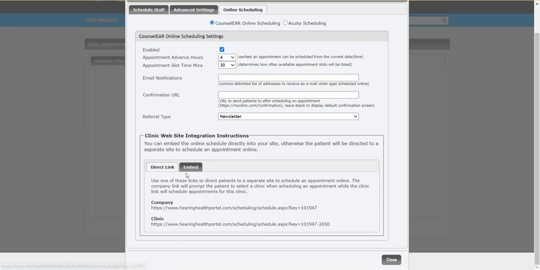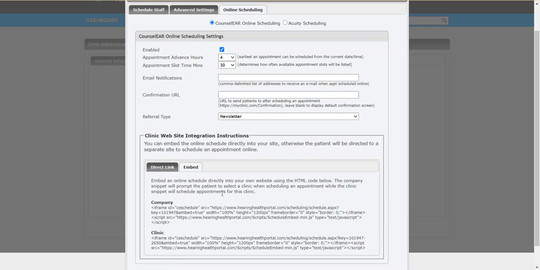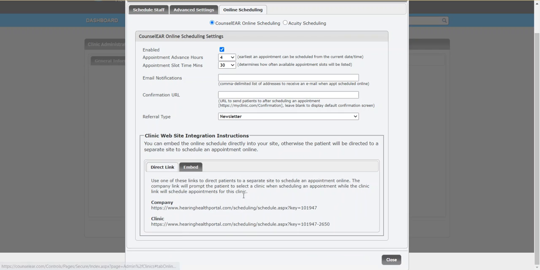Okay. There's also the code that can be used, as I mentioned, to embed this within your website. Of course, if you have any questions about the utilization of these, please reach out to us, and we're happy to guide you through how these can be used. All right. So that's a basic process for activating.